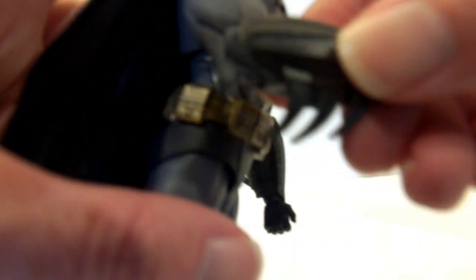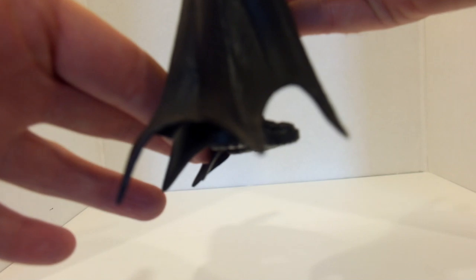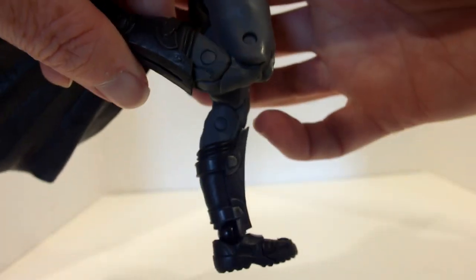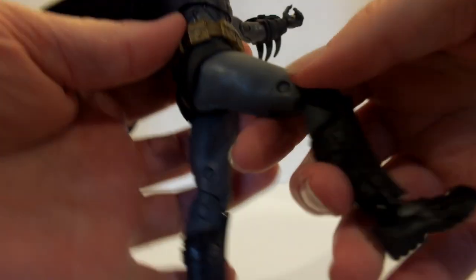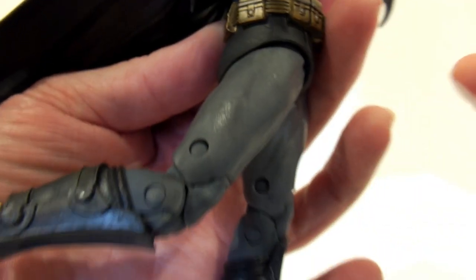Now, he only has, from what I can tell, single joint elbow. He doesn't have the double. He does have the ability to stretch his arms out. They can only swing this far up because of the cape. The cape is that soft rubber, and it's actually longer than the bottom of his feet, so it has to go out a little bit. He does have the standard McFarlane double knee though. Can do splits to that degree, not as big as the Joker. Leg only goes about that far forward and that far back, obviously because of his rubberized underwear.